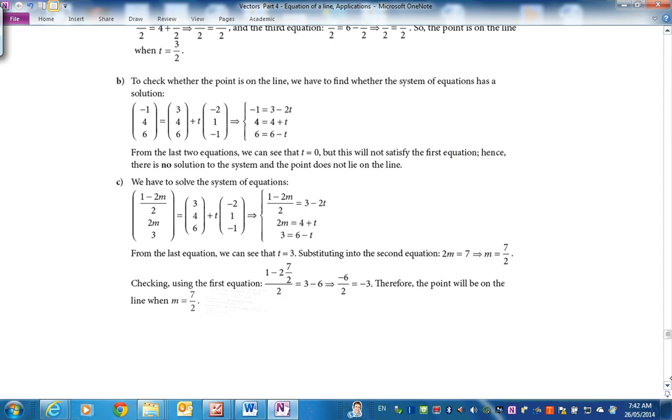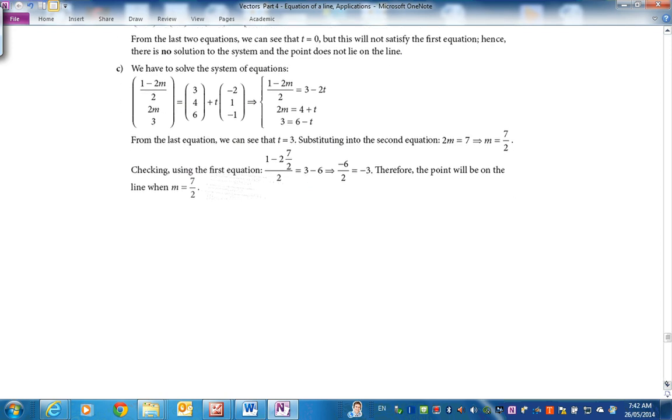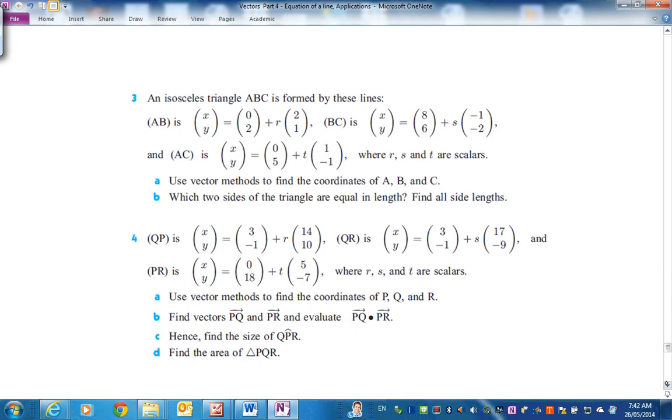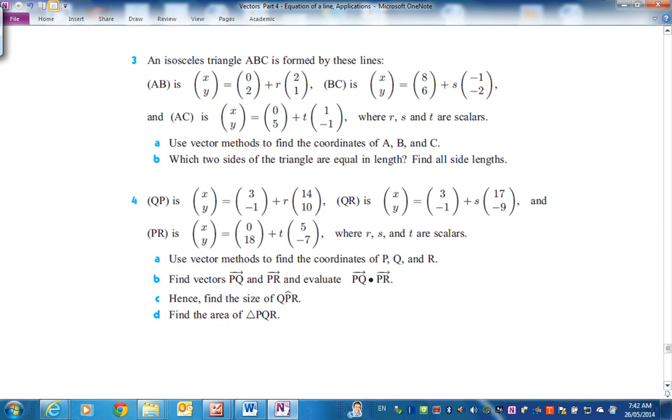C. I've got also some extra questions here from Hayes and Harris. Let's have a look at those. A couple of questions in 2D. I couldn't find much in Pearson, so I've got a couple here. You might have a look at this, check it carefully. Different methods here. Might have to draw the triangle ABC. It doesn't have to be on the grid. Just remember AB, BC, and that would be AC. Just make sure you get the directions right there.